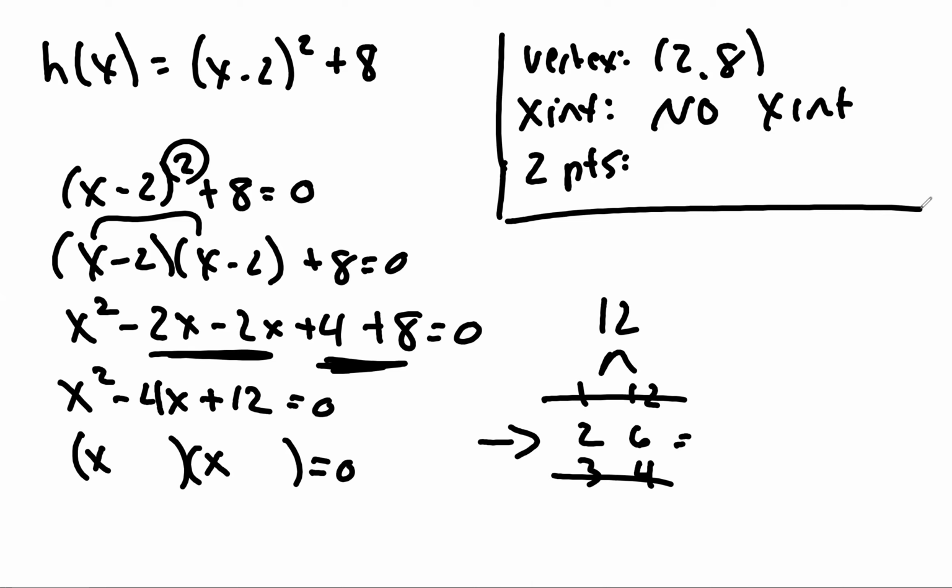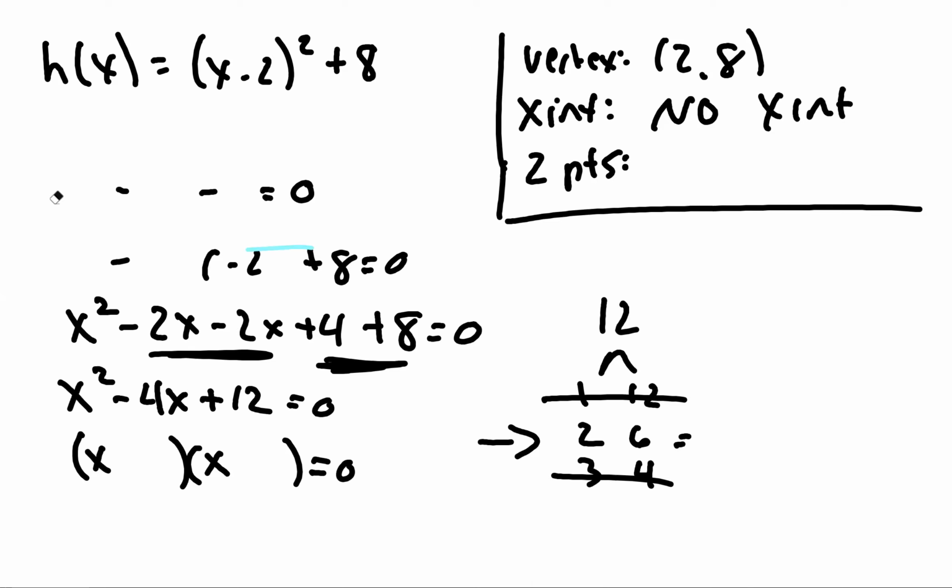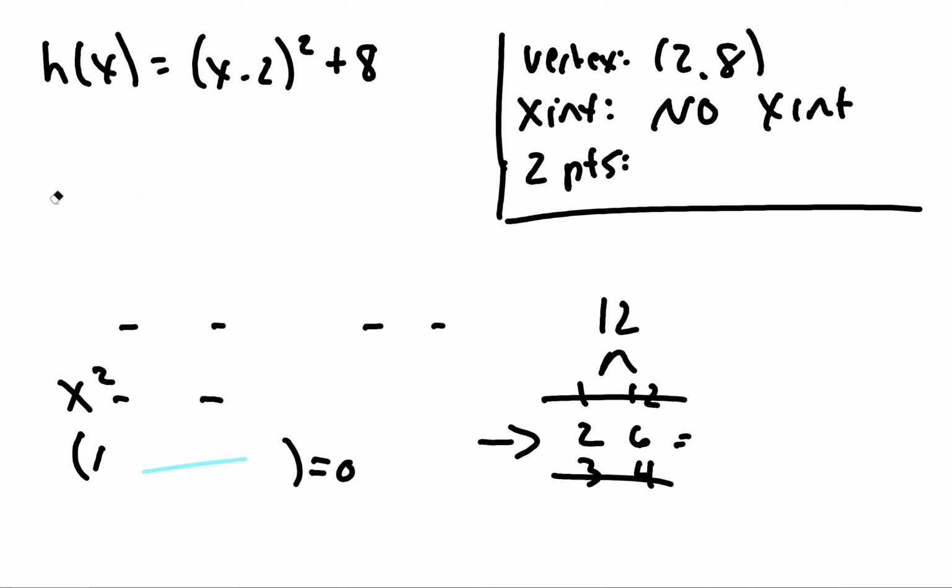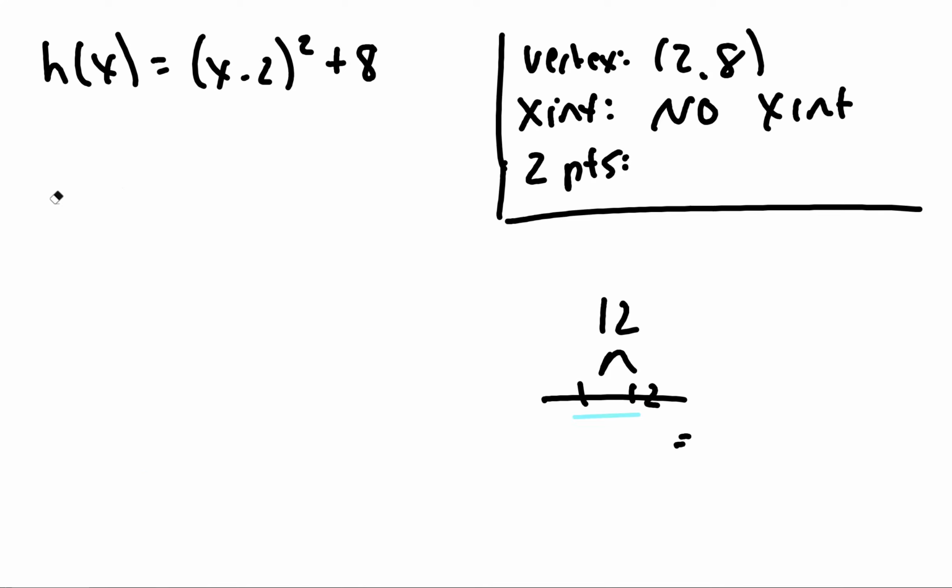Okay, so then let's get rid of this. Let's find those 2 other points, and then we'll be able to graph it, and then we'll be done with it. So again, we're going to look up at our vertex. We're going to say, okay, well, the vertex is 2, 8. And so it's going to make sense for us to choose numbers that are close to 2. And so how about 1 and 3? Because those are pretty darn close.